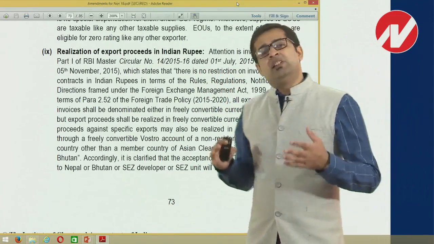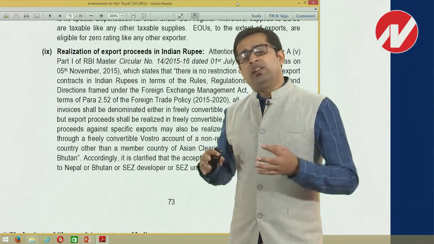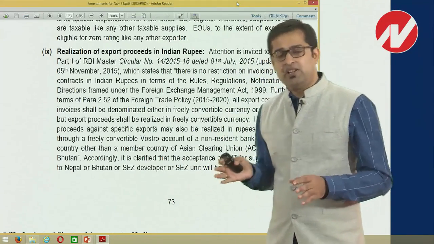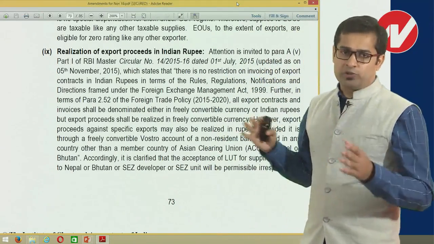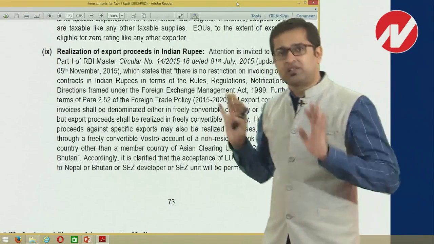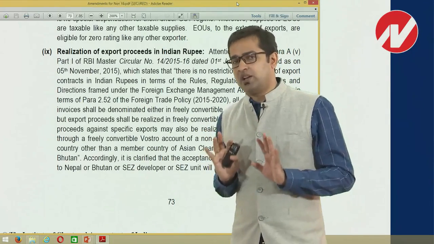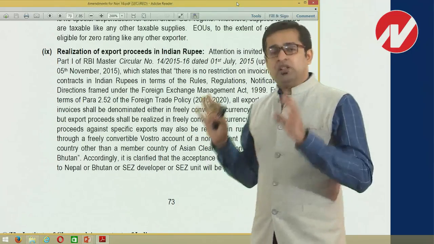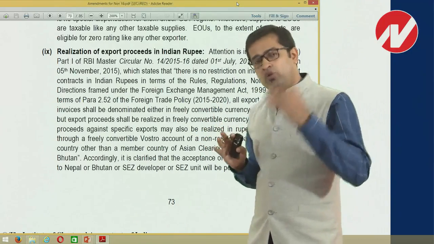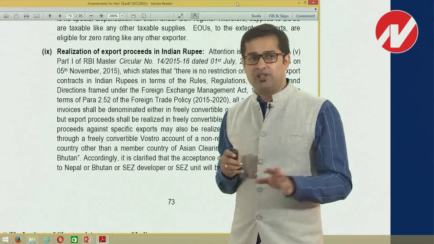Then it says realization of exports proceeds in Indian rupees. So technically, there are few circumstances in which RBI may permit even if the foreign exchange gets realized in the domestic currency, that is Indian currency. बाकी हर केस में जो exports proceeds है उसका realization foreign currency में ही होना चाहिए, except SEZ transactions. कि SEZ में तो चलो लोकल करेंसी में पेमेंट आएगा, विच इज अंडरस्टैंडेबल. बट अदर देन दैट, जब भी हम फॉरेन मार्केट्स में ट्रांजेक्शन्स करें, एक्सपोर्ट्स करें, तो उसका जो फॉरेन एक्सचेंज उसका जो रियलाइजेशन होना चाहिए वो फॉरेन एक्सचेंज में ही होना चाहिए.